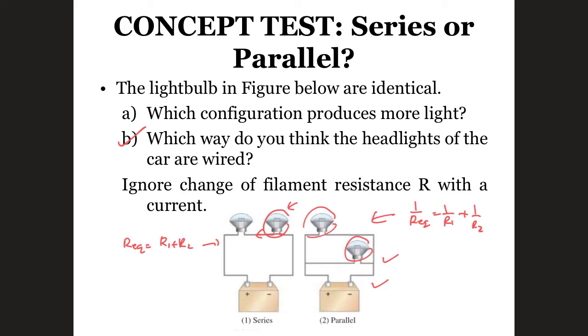Okay, so the headlights of the car are wired in parallel, which is the same as the wiring inside a building. This means that inside the building the wires are arranged in parallel in comparison with series, with the same reason: if one part of the arrangement is broken, current can still flow there. But if you connected them using series and one part is broken, definitely there will be no current flow.